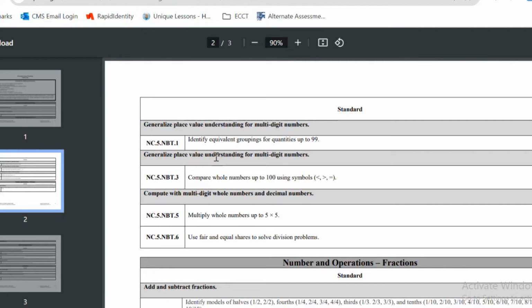But when a student is in 5th grade, it is really important that we are not writing them an IEP goal that says they will identify numbers 1 to 5. That may be something that they are working on, but it is not a standards driven goal. An example of how I might do this is, let's say you have a student in the 5th grade and they are not yet working on this particular standard, comparing whole numbers up to 100 using symbols greater than, less than, or equal to. They might not be doing that, but can we adapt this skill, this standard, to be more on level with our students while it's still being standard driven?